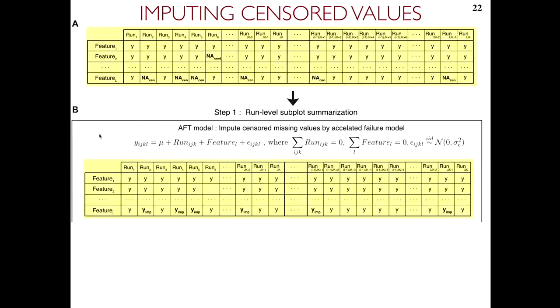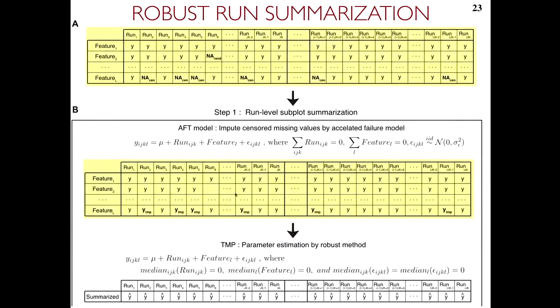However, because it's using this maximum likelihood procedure, it is very sensitive to outliers. So it will take care of the missing values, but it will be affected poorly by outliers. And so there are ways of using robust estimation, which looks at both censoring and outliers, but we find that it's not very stable numerically. So what we decided to do is to simplify this a little bit. We will actually use this censoring. We will predict the values which are missing from this, and then we'll have a second layer of analysis using a robust method to account for outliers as well.